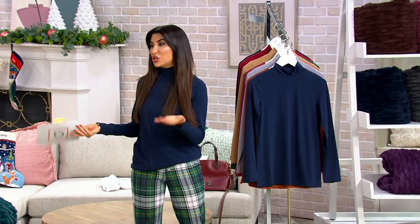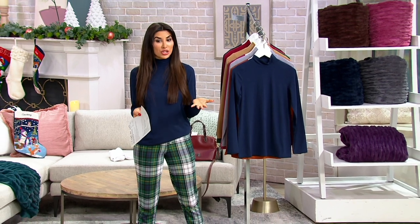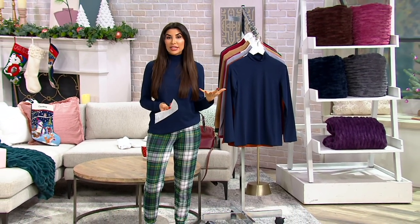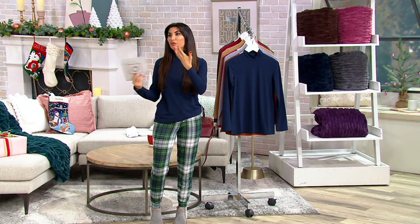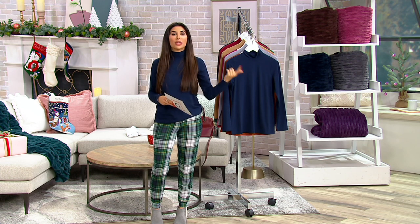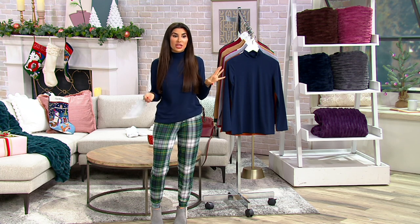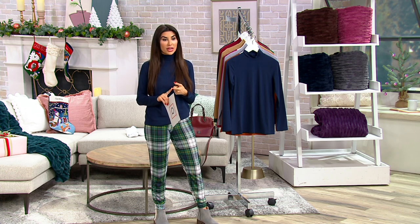It's not very often that we have a set of two from Susan Graver, so we wanted to help you make the list because this is an opportunity to get a couple for the holiday season and then you can keep one, gift one. You can have one for your Thanksgiving that you're going to wear, and then wrap one for somebody you love — or maybe just keep both for yourself. This is the only order of the year.